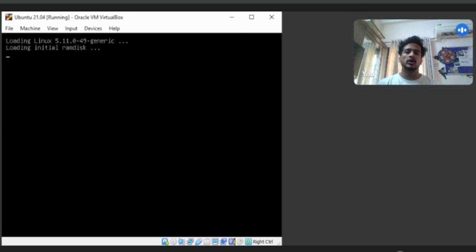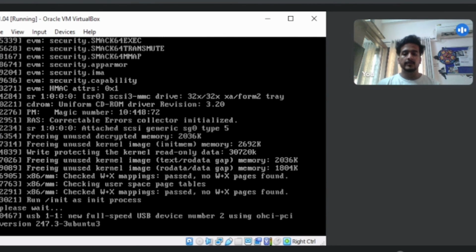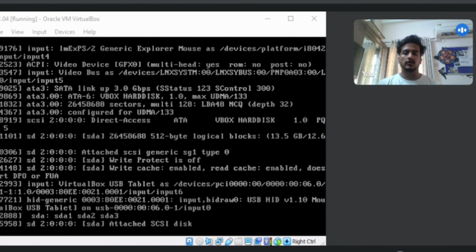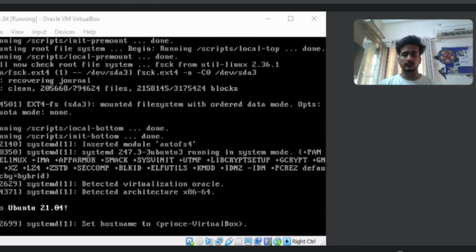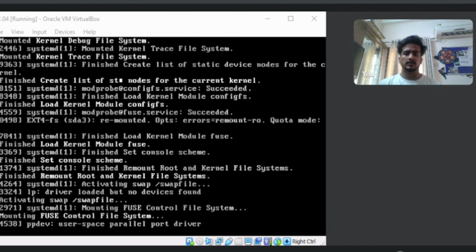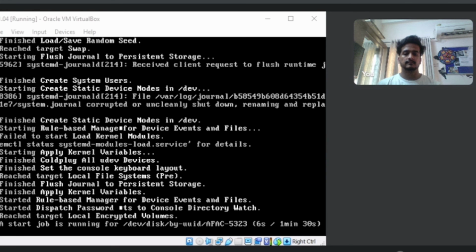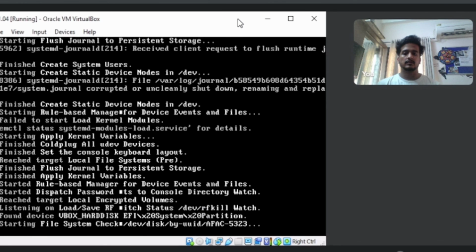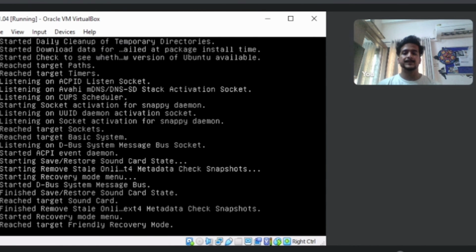It will load the dialog box for recovery mode.